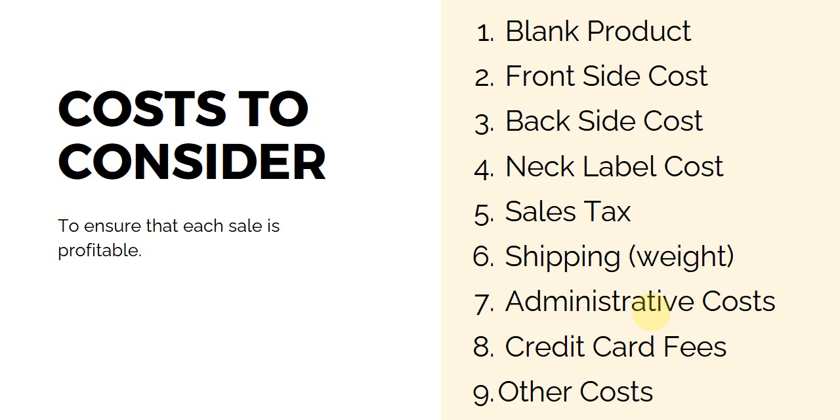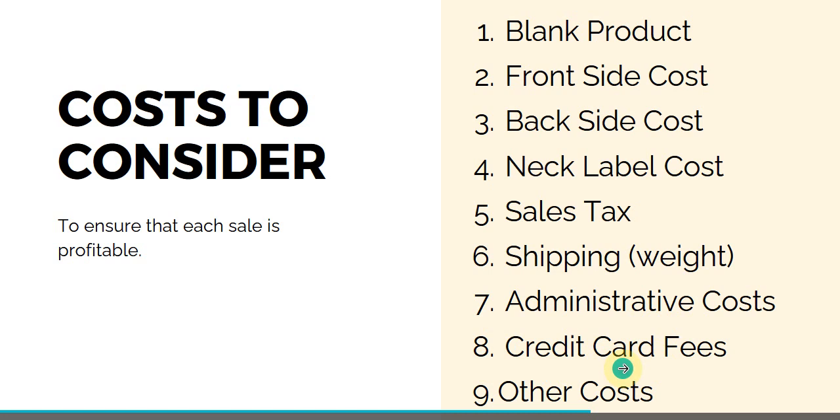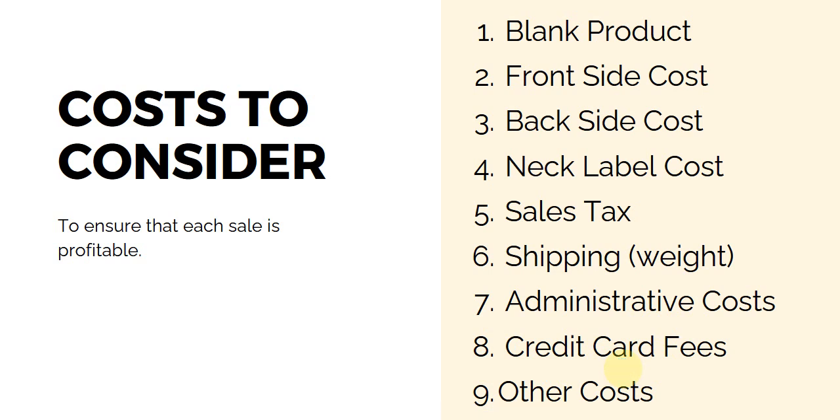There are also going to be things like credit card fees, and most of the time those are percentages. For example, if you're using Stripe, you can go to the Stripe website, go to their details, and find out what percentage they are charging you each time you make a sale when they process a credit card payment.